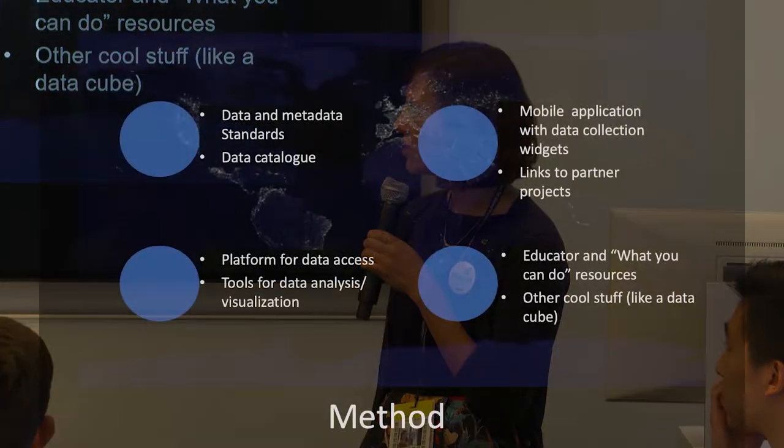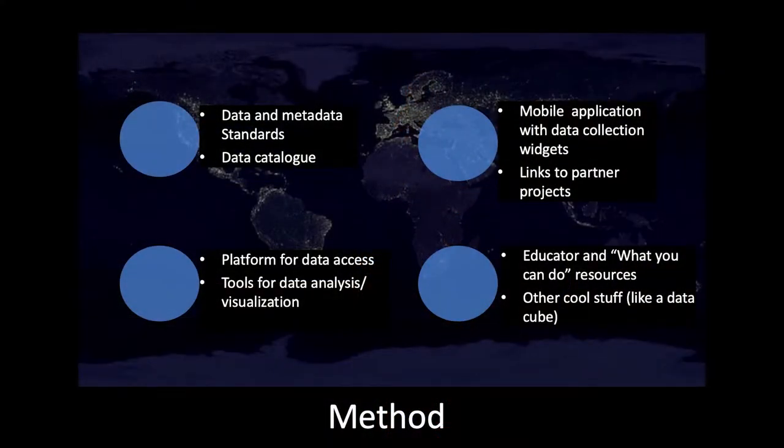This is the methodology. It's a tech development project, really. We're working with groups like the Open Geospatial Consortium to build new data and metadata standards. I think what's really important from my perspective here is a controlled vocabulary for documenting things like data quality practices, so that data users can understand fitness for purpose or fitness for reuse in different types of research and policy. Also a data catalog, this is actually my pet project, that's going to allow people to peer review data sets, which I think is pretty cool.